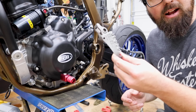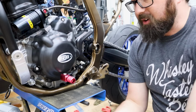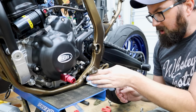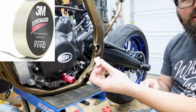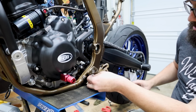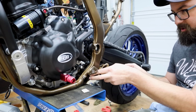I'm gonna stick the pegs back on here, and I don't know why I did not get these powder coated while I was down there. I just forgot, really. Anyway, a little alcohol right here. What? How would you need alcohol to install pegs? Normally you don't. I'm gonna put a little piece of helicopter tape. This is just some frame protection tape. I'm gonna put it right here where the little stop bottom out on the peg touches the frame. This sort of tape, that's exactly what it's meant for, is things like this.